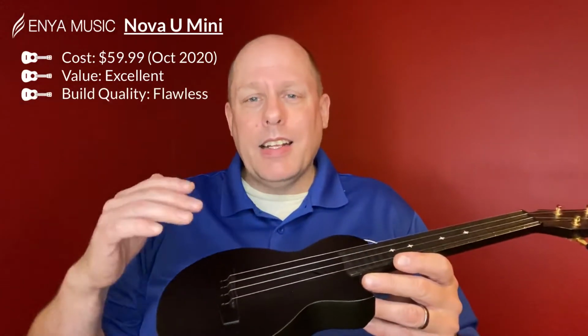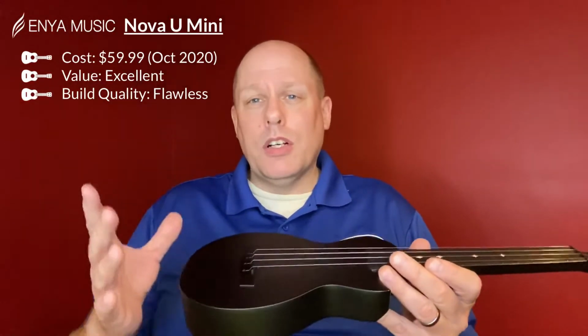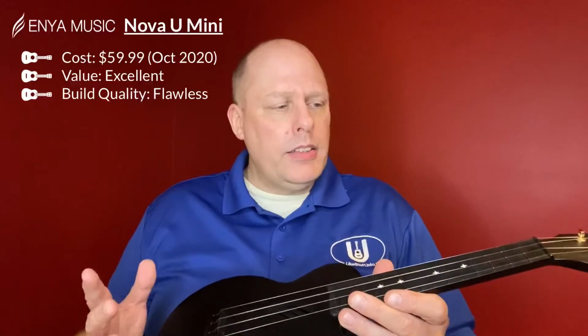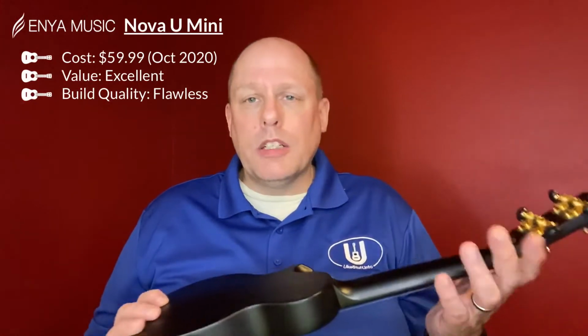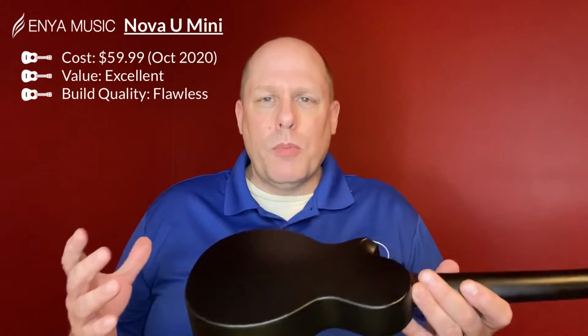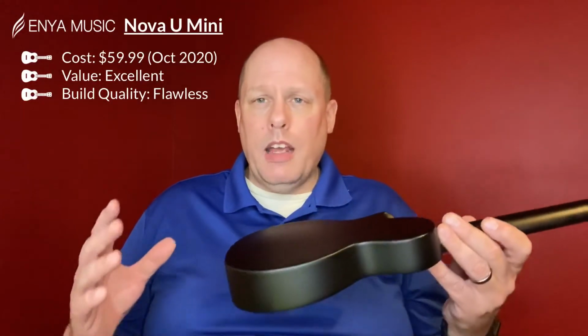First of all, I cannot get the endoscope into this ukulele. Those are the only openings for it to take a look at the inside. So I can't give you a look and a tour on the inside of the ukulele like I like to do. But otherwise, on the outside, it's flawless, it's smooth, it's comfortable to hold, and it's what you'd expect from Enya at this point. Enya has this pretty standard reputation of doing really flawless or really high quality work at a really affordable price for that level of work.